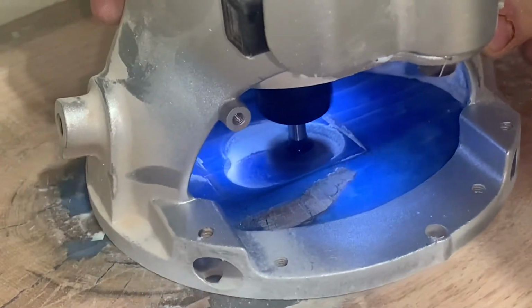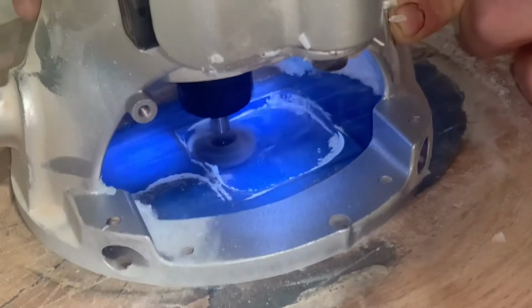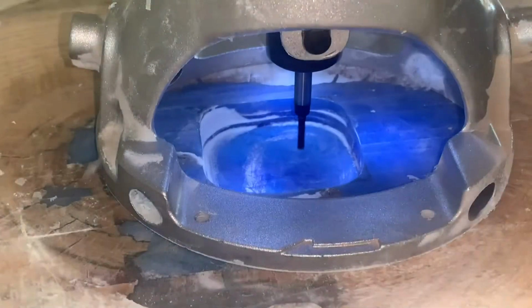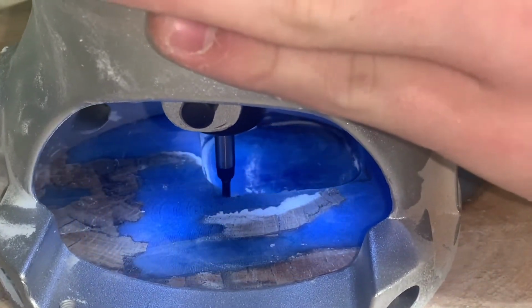I'm using that 1-inch bit to hog most of the material out there. Then I'll be coming back with a 1/8 inch straight bit to just kind of get the little corners that I couldn't get with that bit.